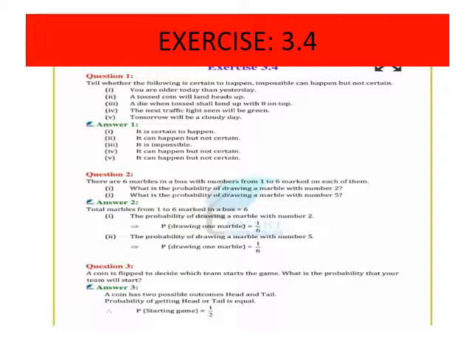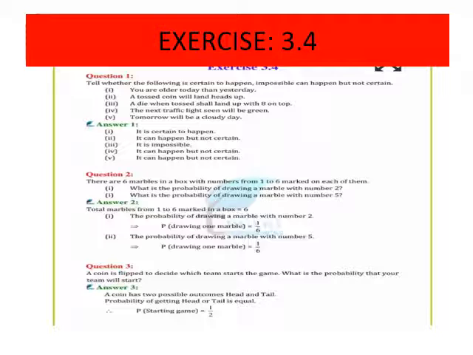Now let me explain exercise 3.4, questions number 1, 2 and 3. Question number 1 is, tell whether the following is certain to happen, impossible, or can happen but not certain. You are older today than yesterday.